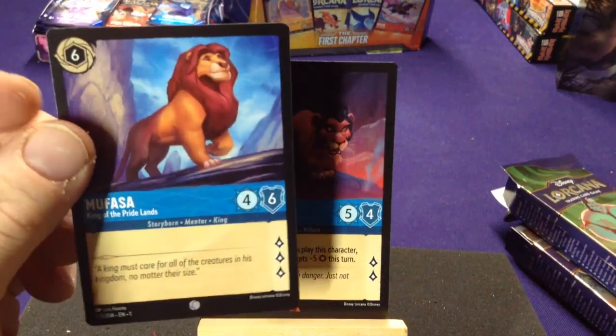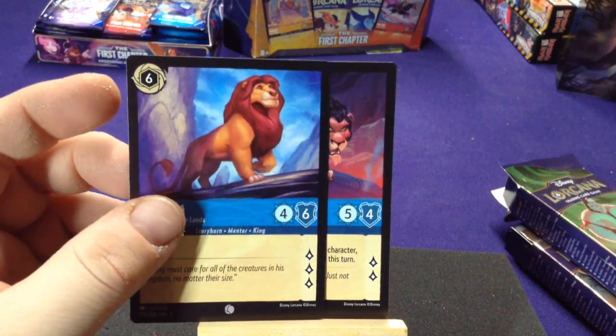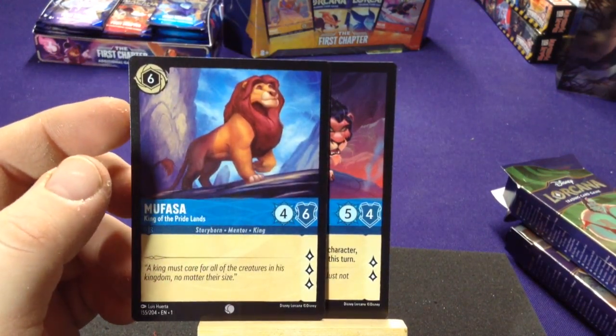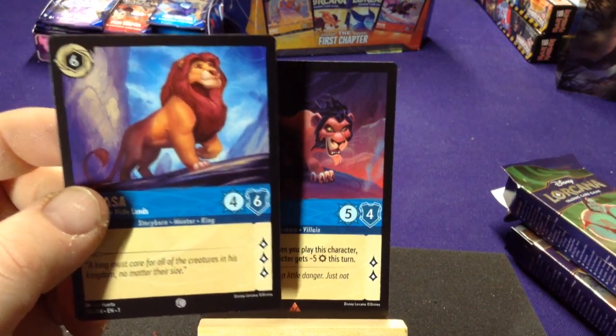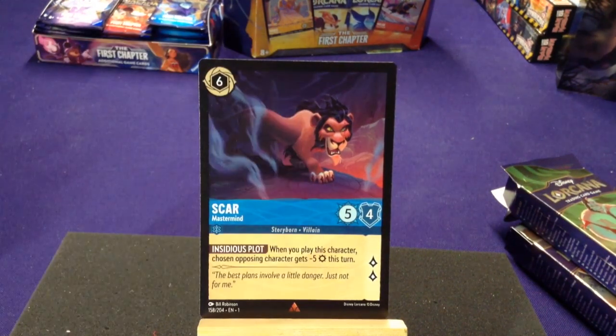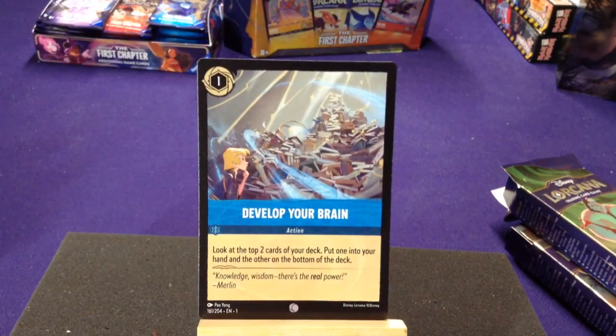So just like, for example here, we got Mufasa. If someone else played him against Mufasa, all of a sudden now he has 0 attack. Now if you attack Mufasa, you're just doing damage to him. So that's pretty cool. We have 3 copies of Develop Your Brain.